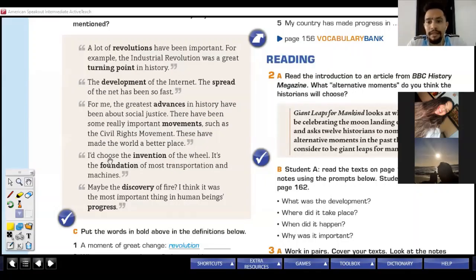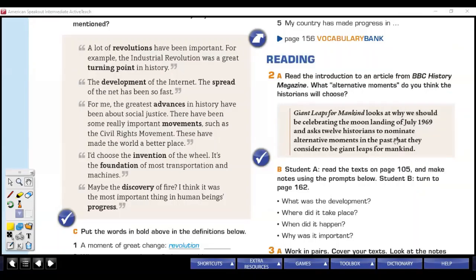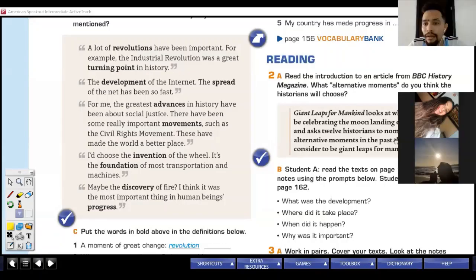But good. Now, I would like another person to read quotation number 4, this one. I'd choose. Read it, please. Another person. Who would like to read this one? Quotation 4. Remember what I told you the other day. Teacher, me, I want to read. All right, go ahead.